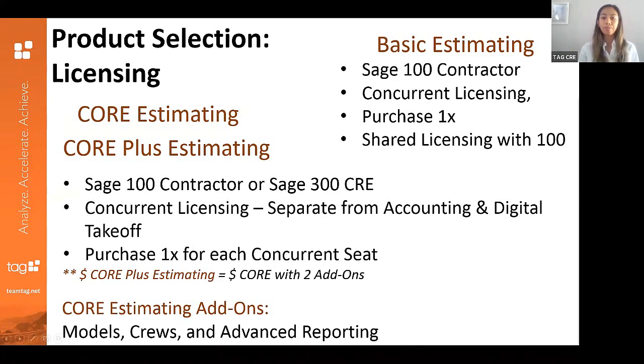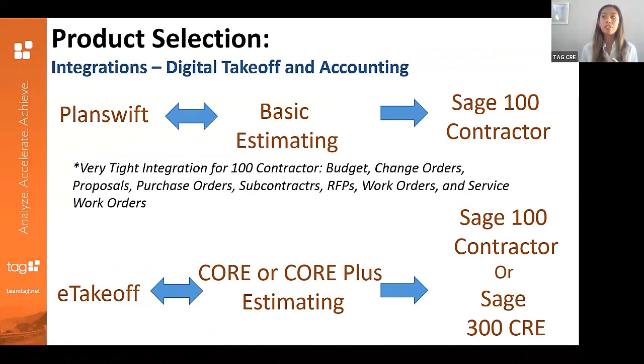We'll move on here, and we'll start to dive into the integrations for the digital takeoff and the accounting. Again, I talked a little bit about the accounting system and which accounting system works with those estimating solutions. So I'll reiterate there, basic estimating is only available if you are a Sage 100 Contractor user. So we do have some folks who really want the estimating functionality, and they just are not really ready for all of the accounting that comes with it.